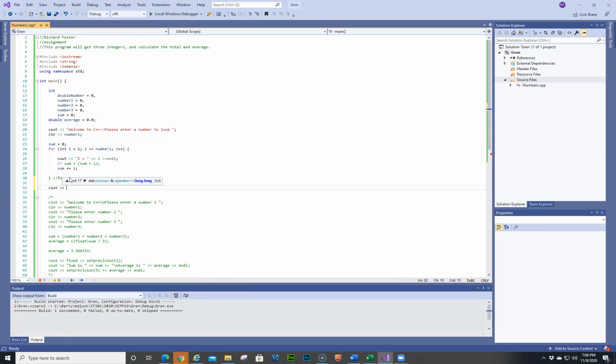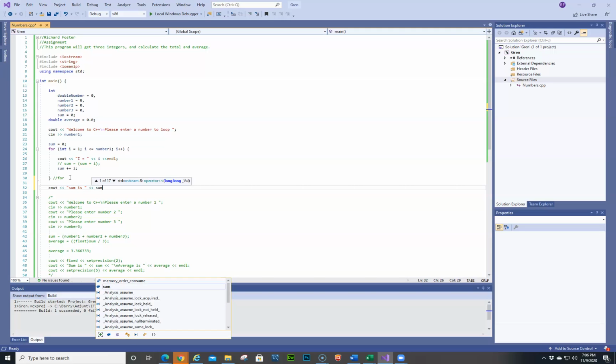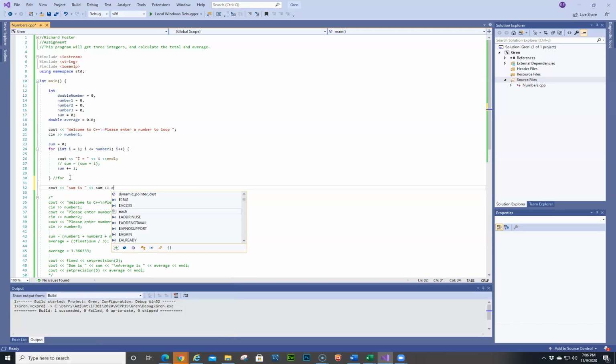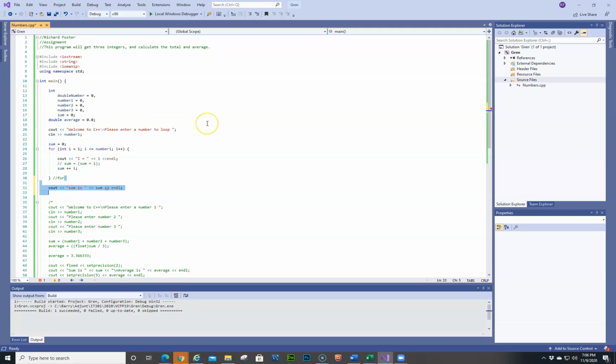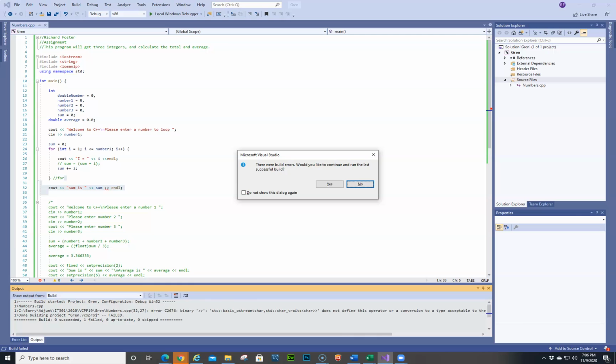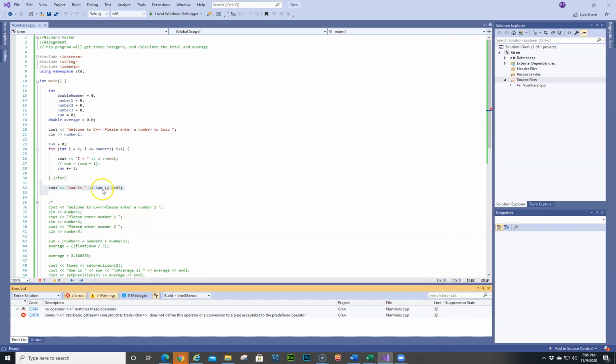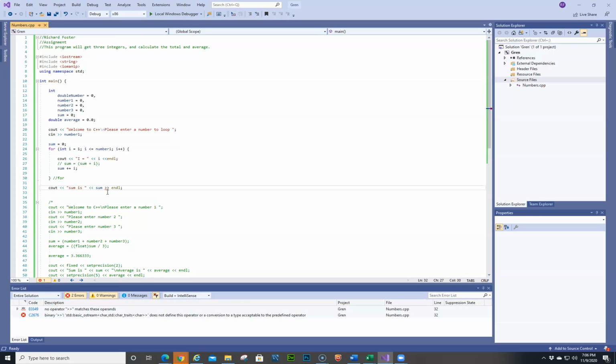The sum is sum. And let's see what happens. Usually this is about the time I pray. Oh, I see a red line. So there's build errors. That's because this is the wrong way. Where's autocorrect when you need it?